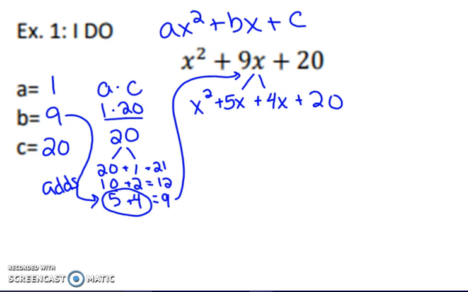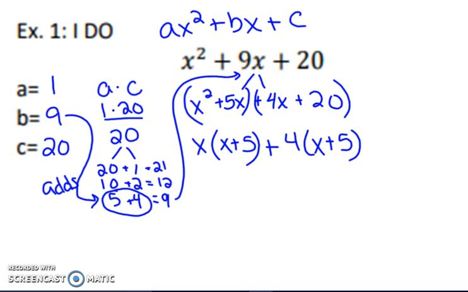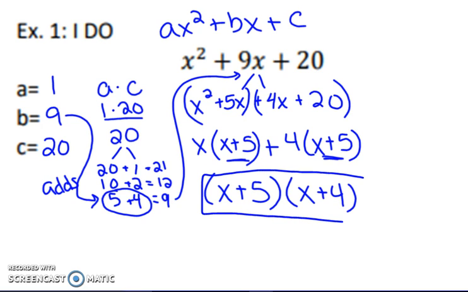Well, now we're going to use factor by grouping. So I'm going to take my first two terms and my last two terms. My GCF here is x, and I'm left with x plus 5, plus my GCF in my second set of parentheses is 4, and I'm still left with x plus 5. Now, since we have both the same things in our parentheses, that tells me I have x plus 5. My outside that I have left is x and plus 4. This is the quadratic factored form of x squared plus 9x plus 20. That is your final answer. And if you were to use either FOIL or the table, you're going to get x squared plus 9x plus 20. So when it says factor, you need it down to 2 binomials.